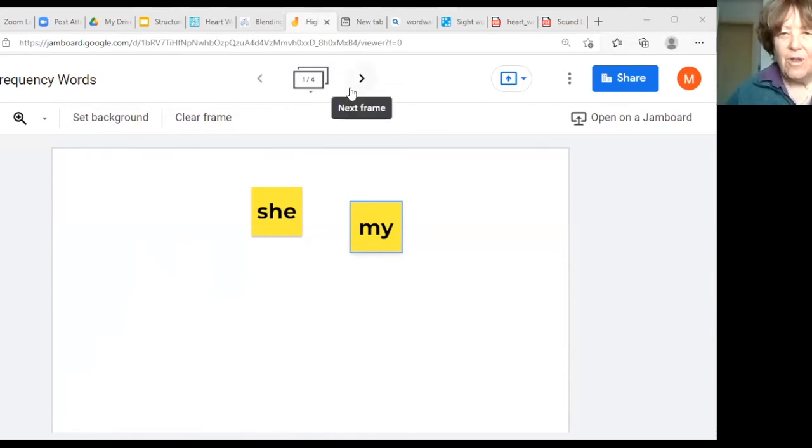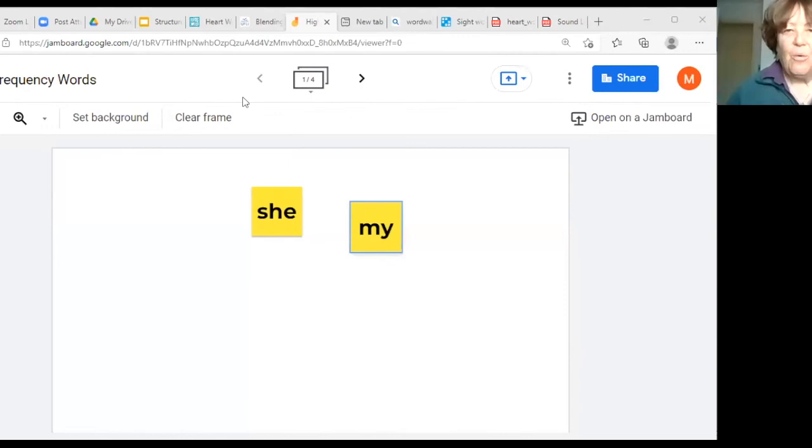Go to the next one. Get to the arrow. Oh, geez. Okay, no fears. I'm trying to get to the arrow and get this out of the way. There. Now I can get to the arrow. Sorry about that. A little technological practice here.